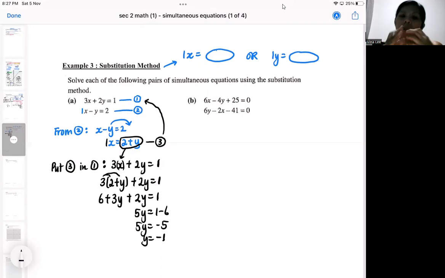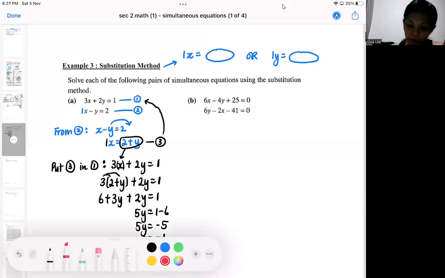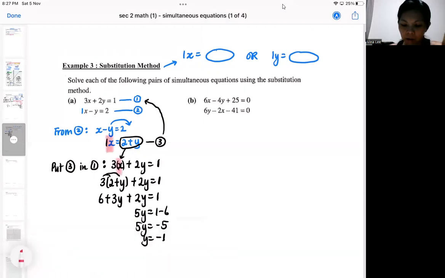When we say substitute, that means we replace something. So we replace the expression for x. I'm changing away x because x is also 2 plus y. In another way, x has a formula 2 plus y. So I change out the x, and changing out the x is like substitution. I substitute x with an algebra expression. I'm not substituting it with a value. So x disappears because I substitute it away. I can find my y.